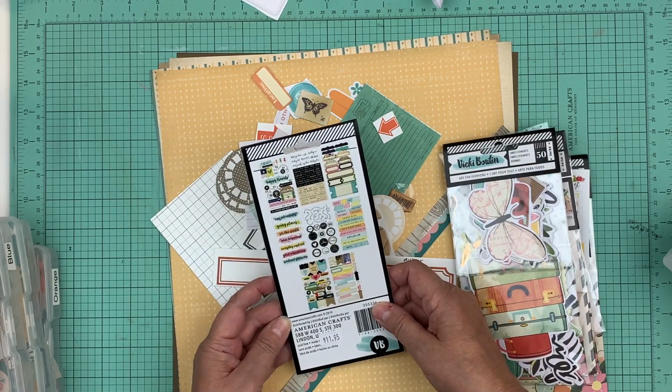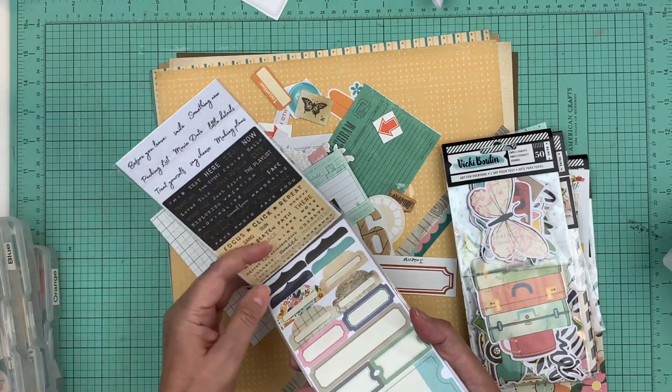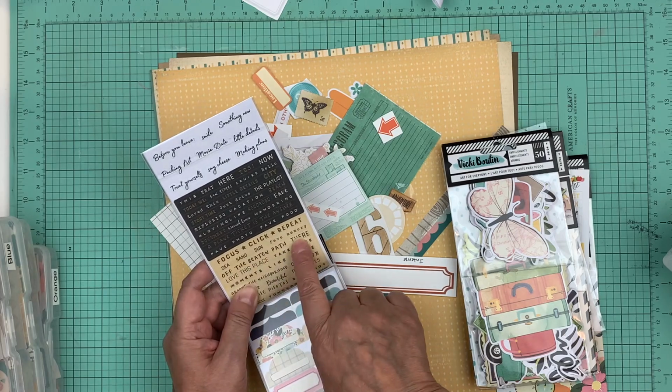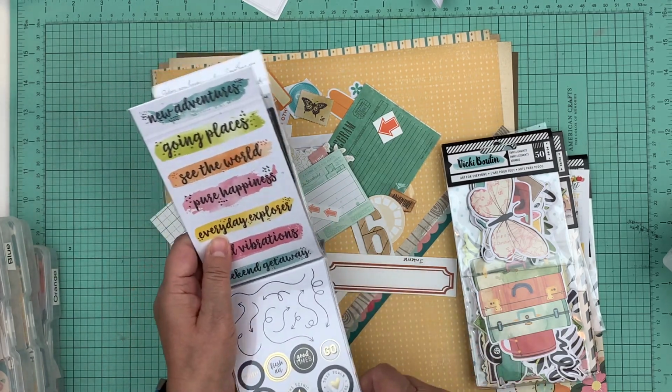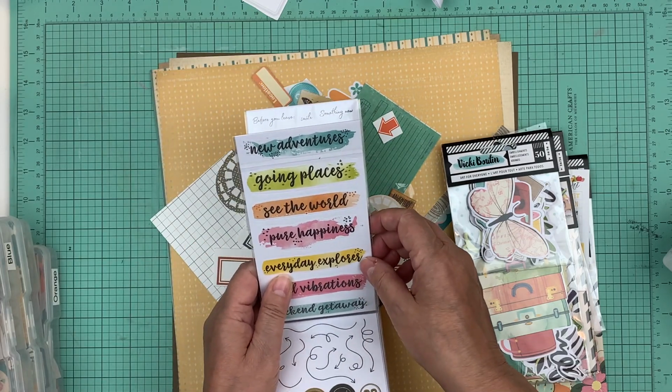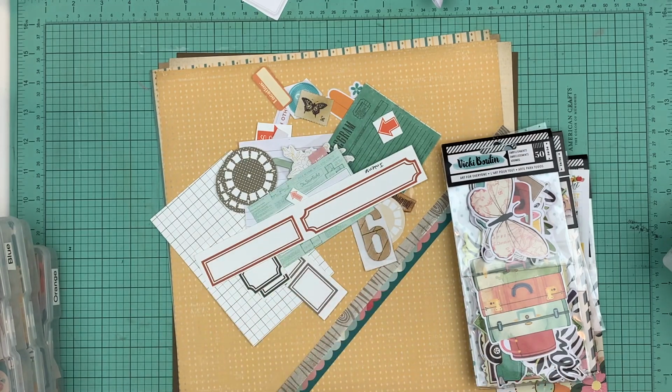Let me see. There's some words there maybe. I like that. Some of those words are pretty cool. Oh, see the world. I like that. That's the right color. New adventures. Okay, let's crack this puppy up.